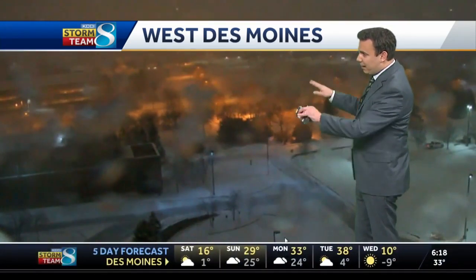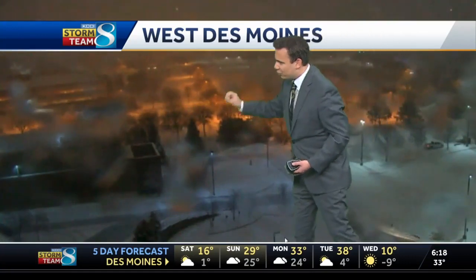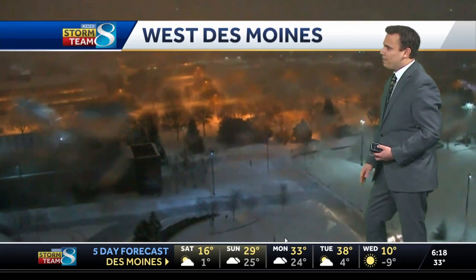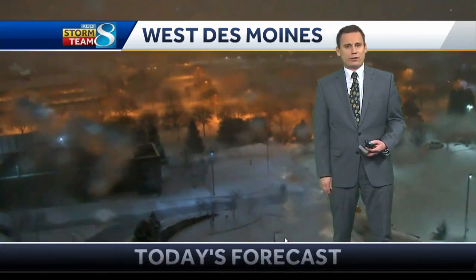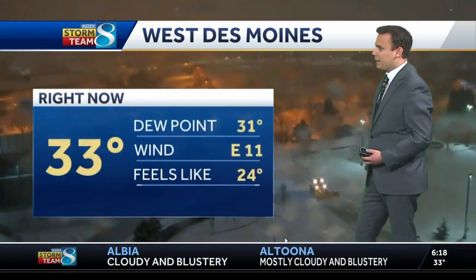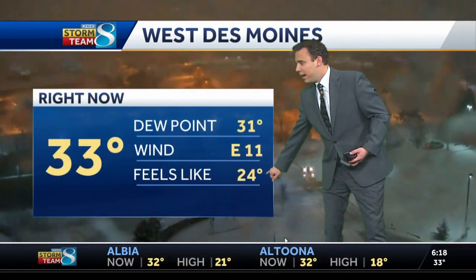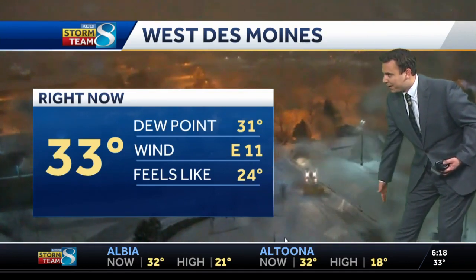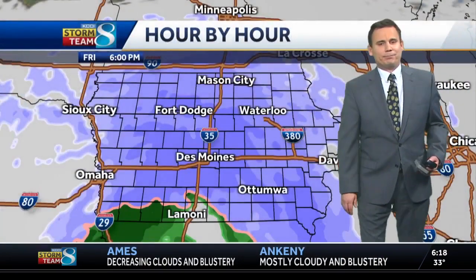This looks like rain hitting the lens, but it's not — the lens is heated and that's ice crystals just melting and running off. The roadways in West Des Moines are snow covered and the visibility is poor because of the heavier snow moving through the area. The temperature is 33 with an east wind at 11, dropping the wind chill to 24. And you can see a bulldozer there making a pass, clearing out that access road to the parking lot — they're going to have a busy night.